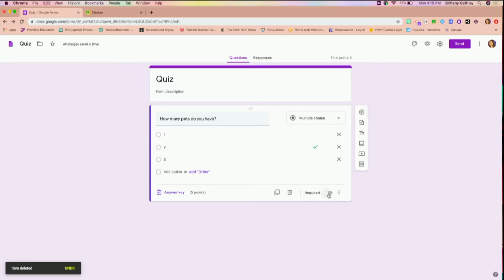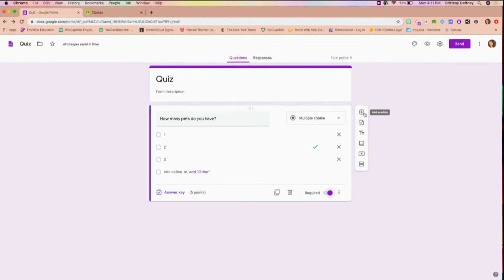And this required toggle is important, and I find that it usually helps students and even faculty if they're taking a survey or anything. Making this required will just force students or teachers to answer the question. So it won't let you submit your quiz or hand it in until you've answered all of the required questions. So this just might be good so students don't forget to answer one or two. We know that they do that in the paper version of a test or quiz. So it's nice to have this option because it won't let them hand it in without answering all of them.